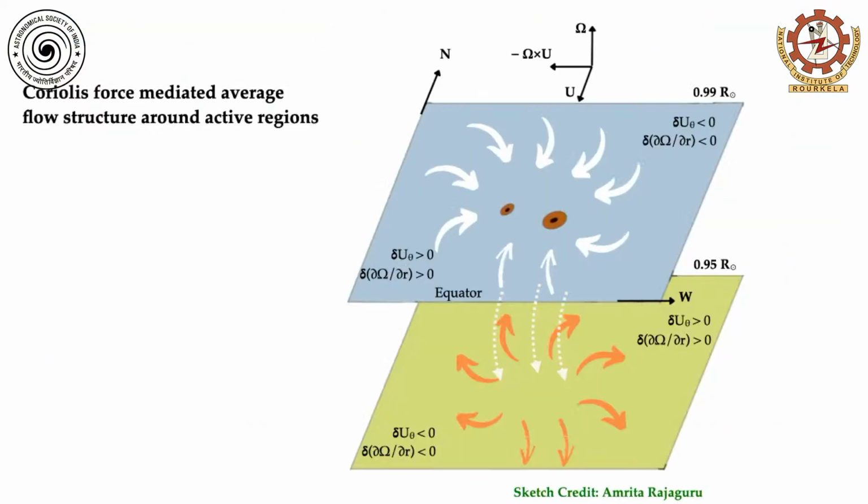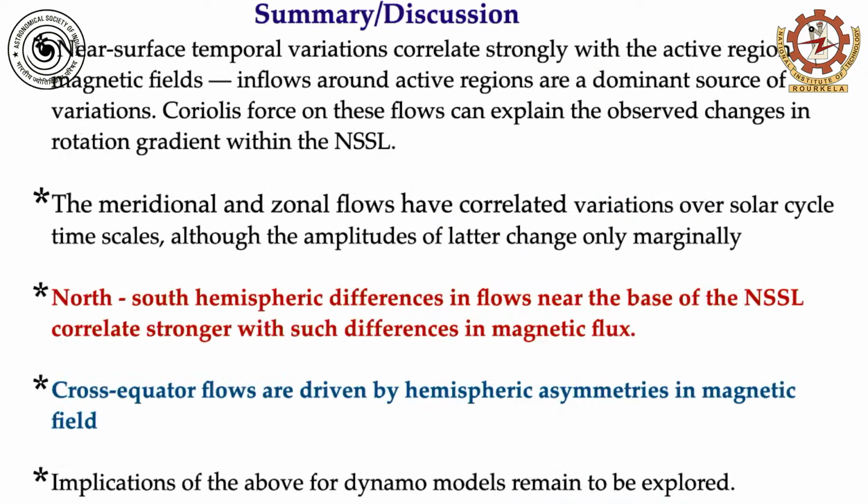Okay, I will skip this, and this is again a cartoon picture, which is what I was explaining before about how the flows towards active regions acted on by the Coriolis force, how they really behave. And this is a cartoon depiction of that. Okay, so this is my summary.